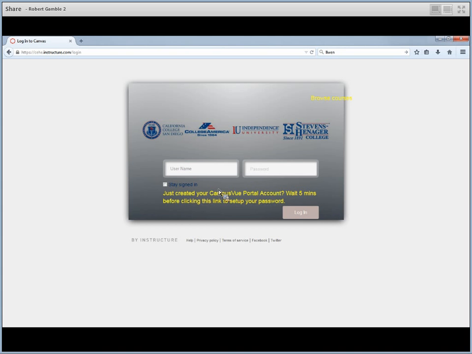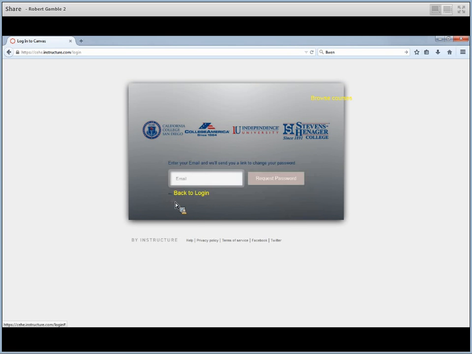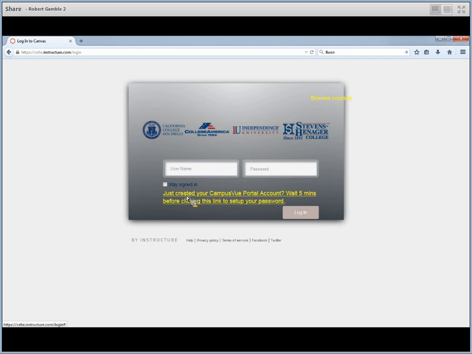What you need to do is link your username with the profile that we have made for you. To do that, you have to click these yellow words here, and it's going to ask for your email. Go ahead and put in your email, click request password, and it will send you an email. It could take 5 minutes, could take a couple hours. It just depends on how busy they are. So give it a second, and make sure you check your junk just in case. If you don't get the email, let us know.